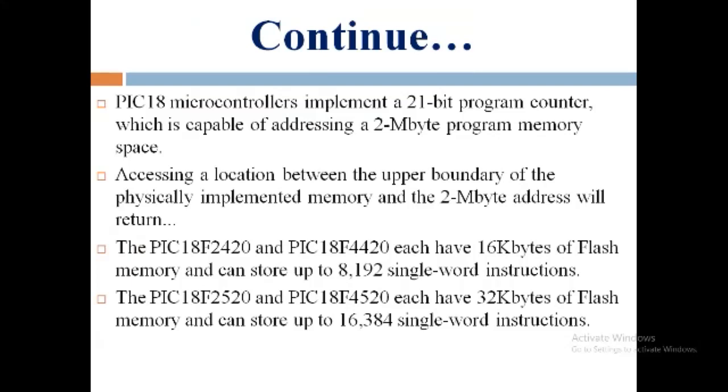The PIC18F2520 and PIC18F4520 each have 32 kilobytes of flash memory and can store up to 16,384 single word instructions.